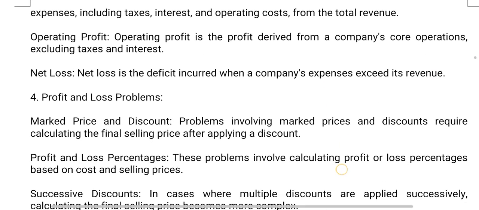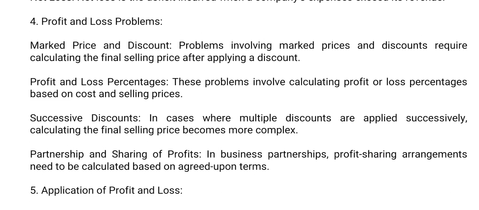Then profit and loss problems. Marked price and discount. Problems involving marked prices and discounts require calculating the final selling price after applying a discount. Then profit and loss percentages. These problems involve calculating profit or loss percentages based on cost and selling prices. And successive discounts. In cases where multiple discounts are applied successively, calculating the final selling price becomes more complex.